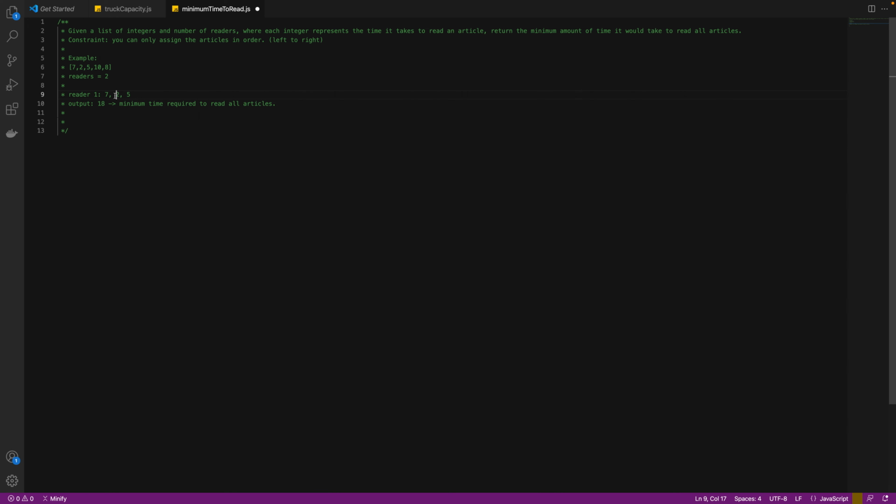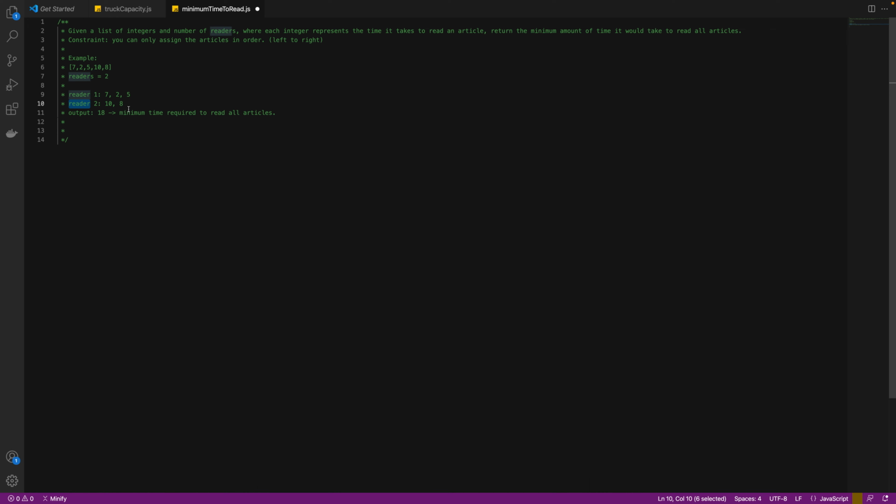And I have assigned these 3 articles to reader 1, and the remaining articles obviously will go to reader 2 because that's the only reader left for us to assign articles to. So we would say 10 and 8. Right? So the fourth article takes 10 minutes to read, the fifth article and the last article takes 8 minutes to read.